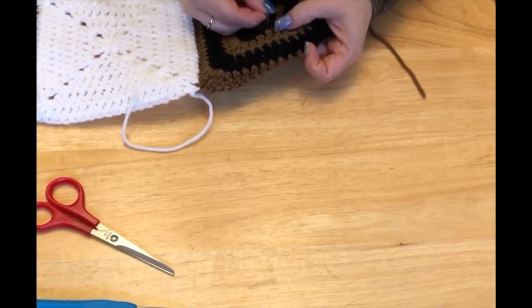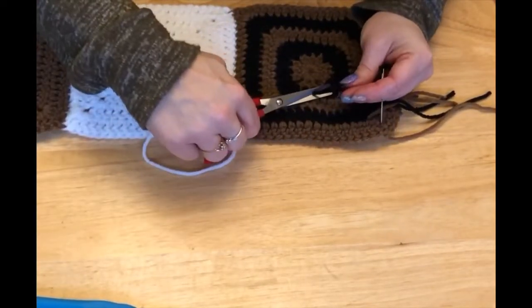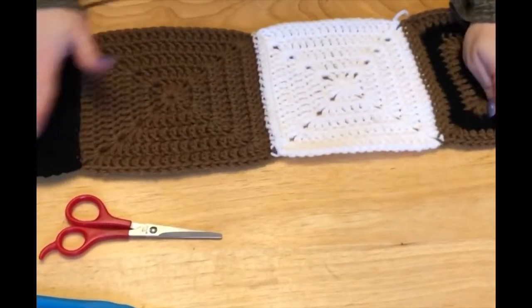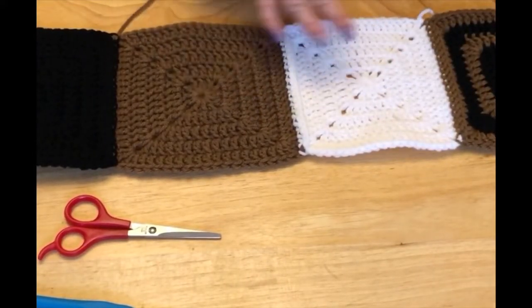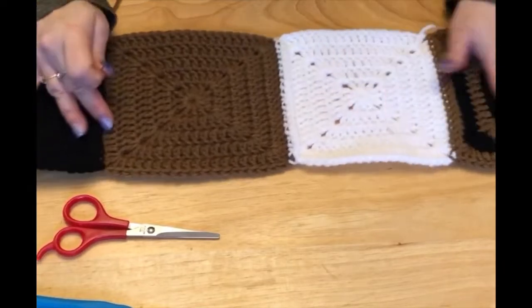And you might be wondering, do you get a ridge? Yes, you get a ridge, but to me, it's a very minimal ridge, and it adds character, I think. And because it's with the color of the next block, you hardly notice it. But yeah, there you go.